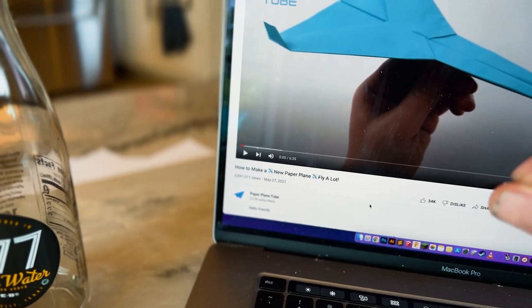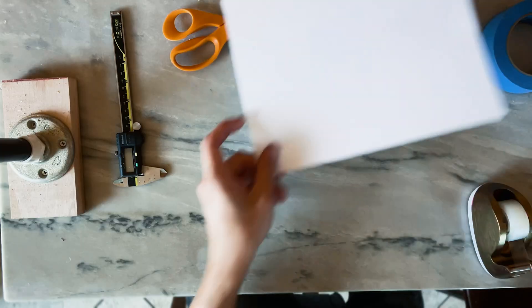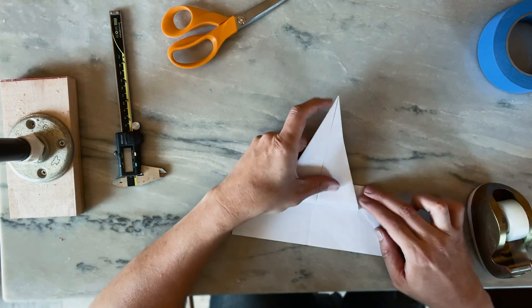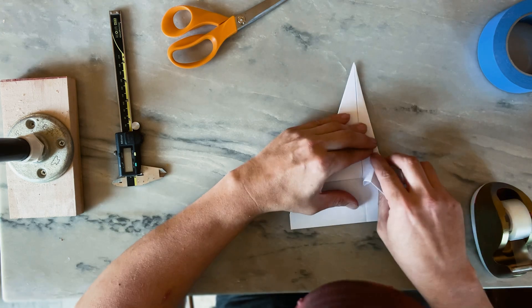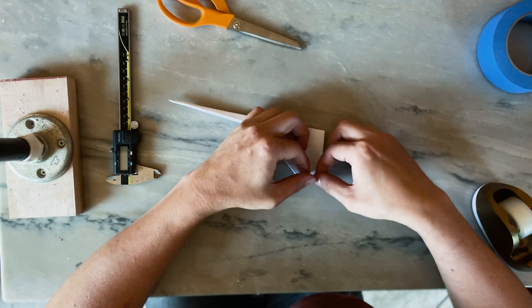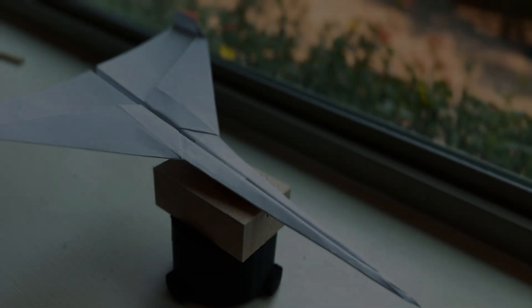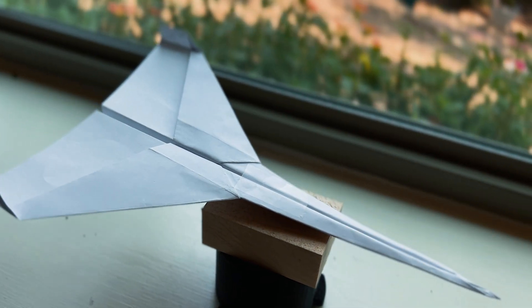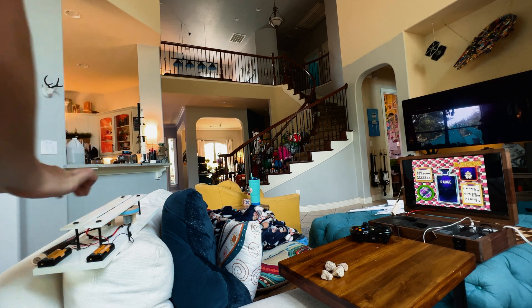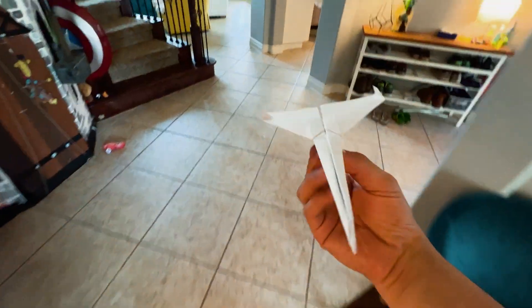Next one up: how to make a new paper airplane that flies a lot. I think this might be one of the prettiest paper airplanes I've ever seen. Time for launch. Wow, that thing is vicious. It feels like the heaviest one so far, but it's all one sheet of paper and one tiny piece of tape — it just had a thunk to it. This thing is amazing. However, it didn't hold a candle to the one before it. But in terms of looks, this thing's a work of art.